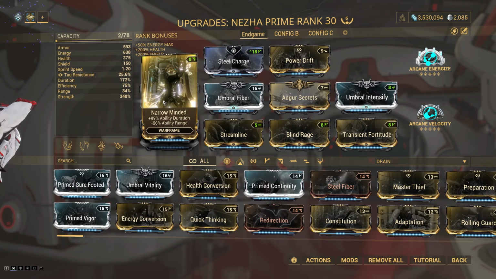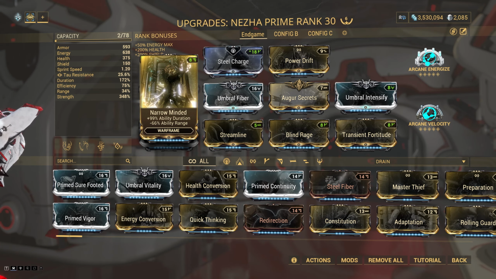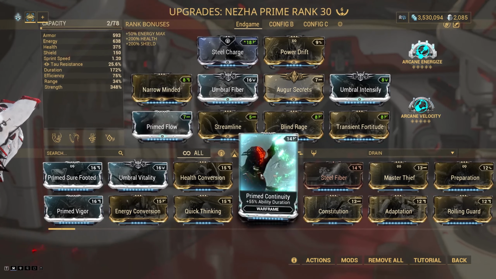Narrow-Minded is the best option for the D polarity that Nezha Prime comes with, as it more than makes up for the negative duration from Transient Fortitude, and only costs some range, which we don't care about anyway. If you wanted to keep and use Divine Spears in this setup, you could forma this slot to a V polarity, and then replace Narrow-Minded with Prime Continuity.